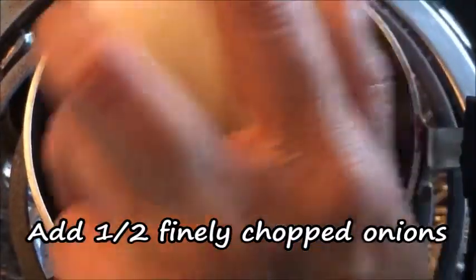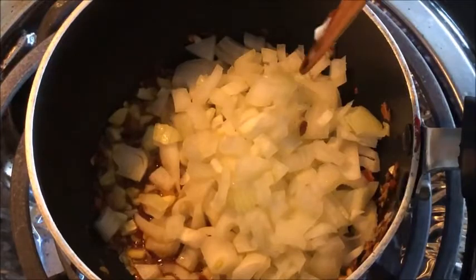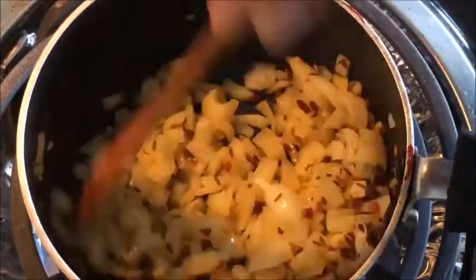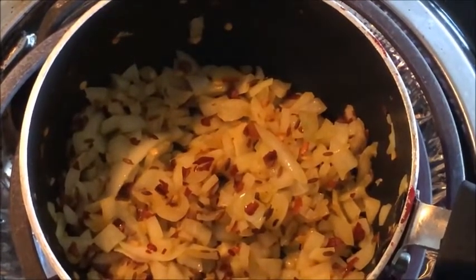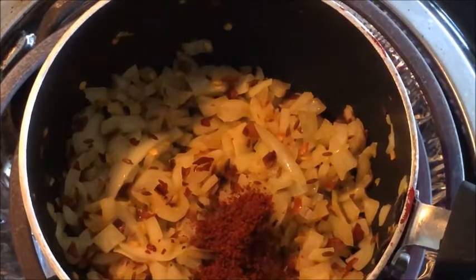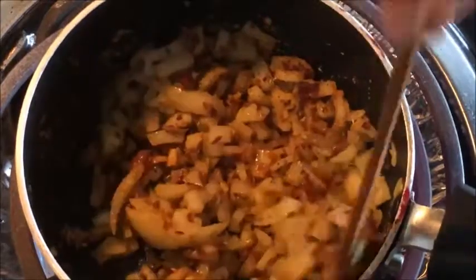Into this we are now going to add onions. We will let this cook for a minute or so. And now into this I'm going to add half teaspoon of chili powder and 1 teaspoon of coriander powder, and like I said, this is completely optional because we are already adding chili flakes, so you don't really need to add chili powder or even coriander powder. It is completely optional.